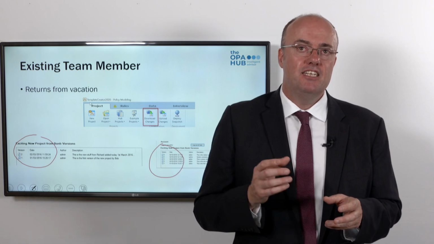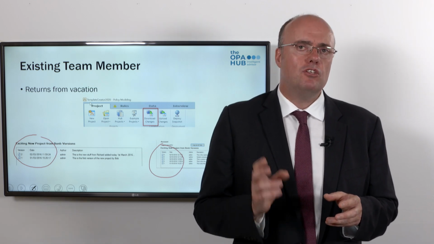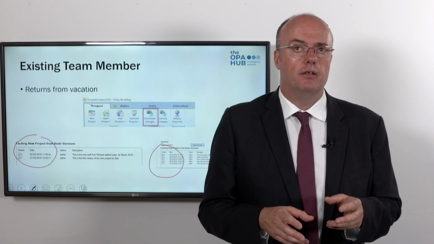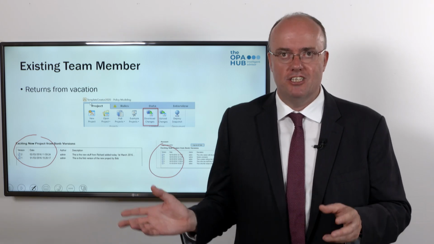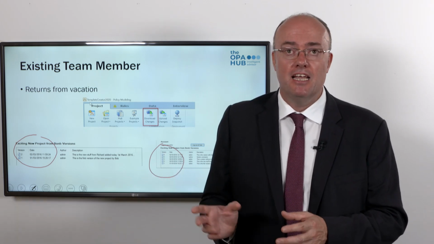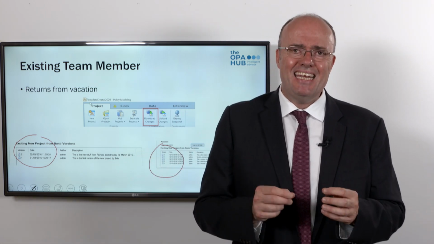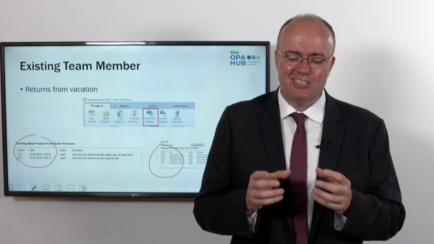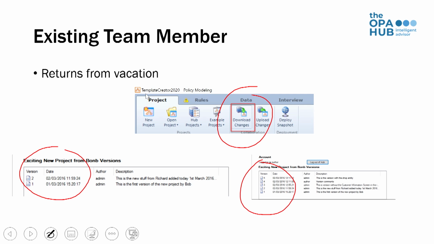It would be dangerous for us and challenging for Steve if Steve started to work immediately on his laptop. Because what's on his laptop is version 2. Everybody else's laptops, everybody else's desktops, everybody else's PC, they're looking at version 5. And on the server, it's version 5. So he needs to get the latest version. He needs to download those changes that have happened while he was on vacation, so that all of a sudden he can say, right, I'm up to date, guys. I've had a look at what you've done. I think it's really cool. Now I'm ready to help moving forward to version 6.